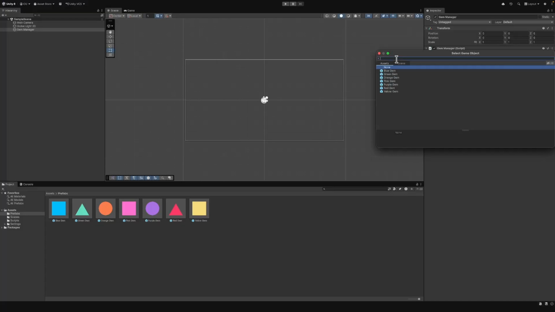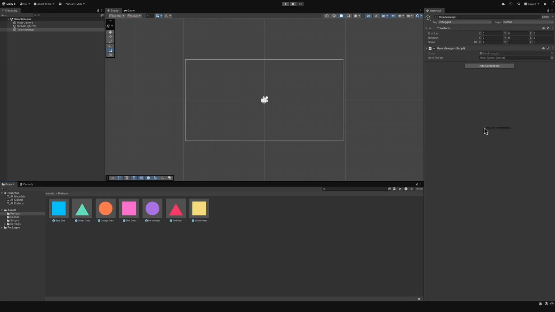The Assets tab shows all game objects stored in the Assets folder, which would be our prefabs. The Scene tab just shows any game object instances in the actual scene, which is just our camera, light, and gym manager for now. You can also drag an asset from the project window into the input, or in this case, drag one of the gym prefabs.